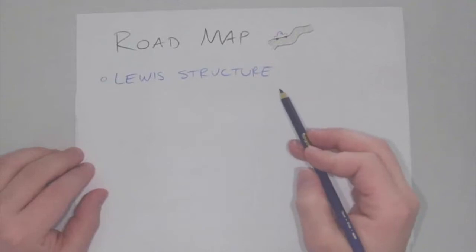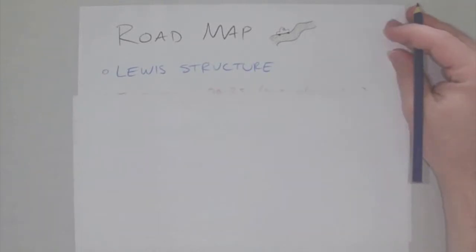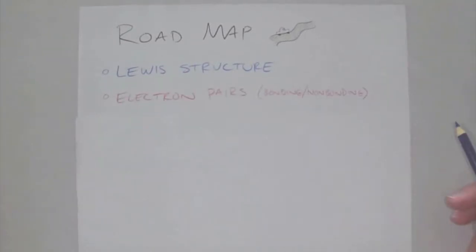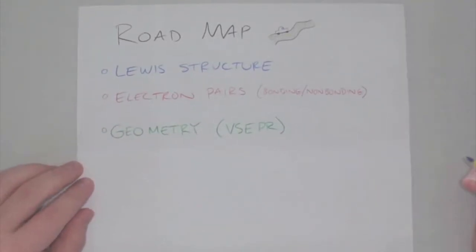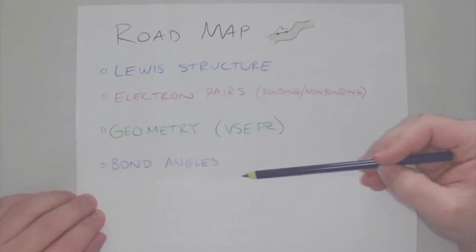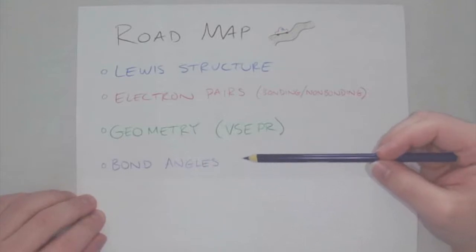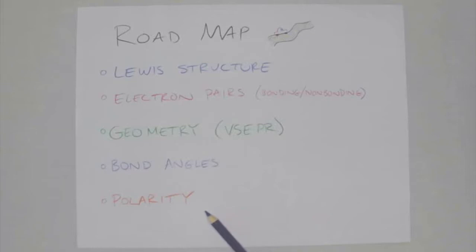So here's a basic roadmap of what we'll be looking at. So first, we can look at the Lewis structure of different atoms, seeing how the electrons are either on atoms or shared in between atoms and molecules. Then we can look more specifically at those electron pairs. Then we can see how those electrons impact the geometry of the molecule using what's called VSEPR theory. Then we can go on to predict more specifically what bond angles we'll see in that geometry. And then we'll end with looking at the polarity of molecules, whether they are polar or non-polar.